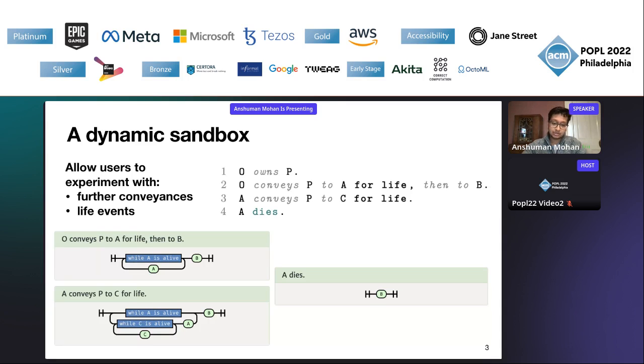Now, maybe you expected this to happen. I'm not sure. Some of you might have been a bit surprised, because the truth is that the conveyance written out on line 2 had a sort of a subtlety in it, which is that anything that A does with this property is still limited to A's life. So A's death also immediately cut out any ownership C had over this property. Even if all you want to do is draft sort of line 2, it really was helpful to write down line 3 and line 4 and sort of play with this conveyance until you get it right, so for your definition of right.